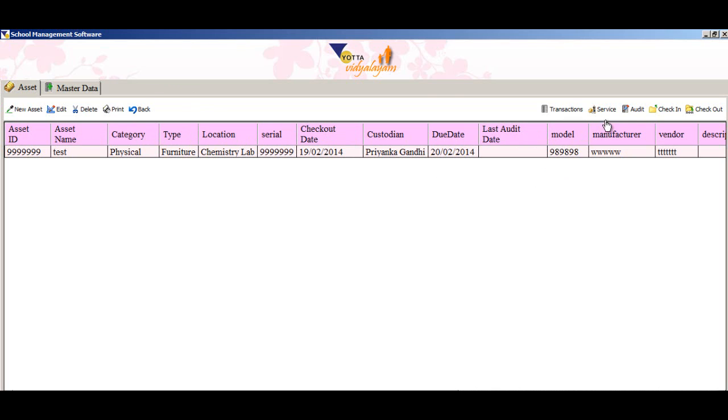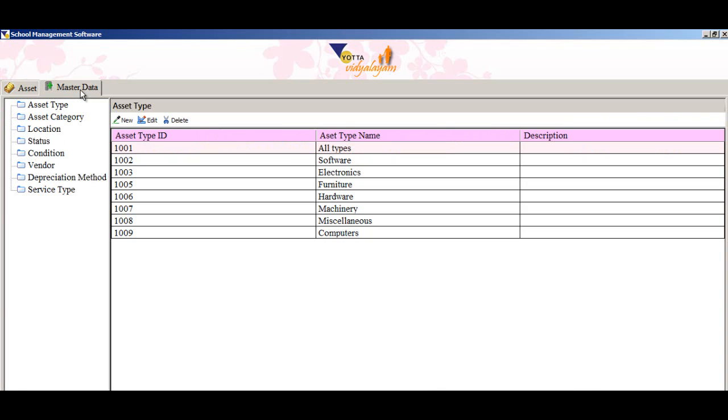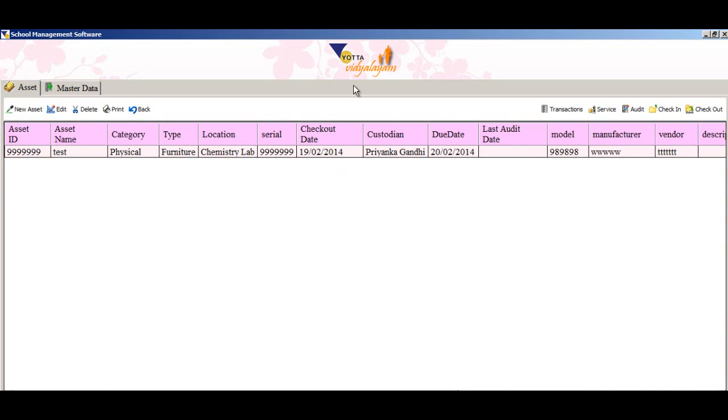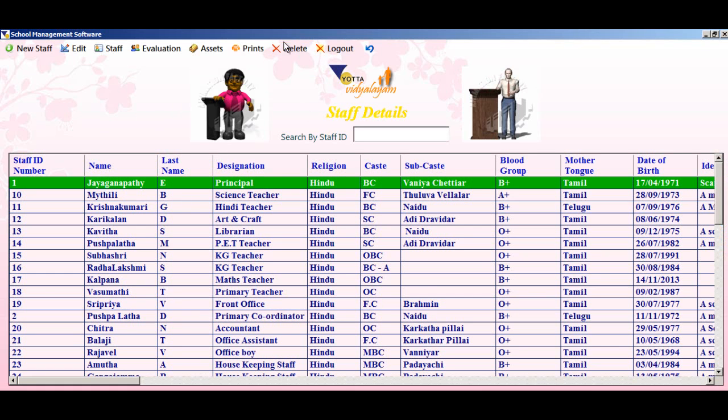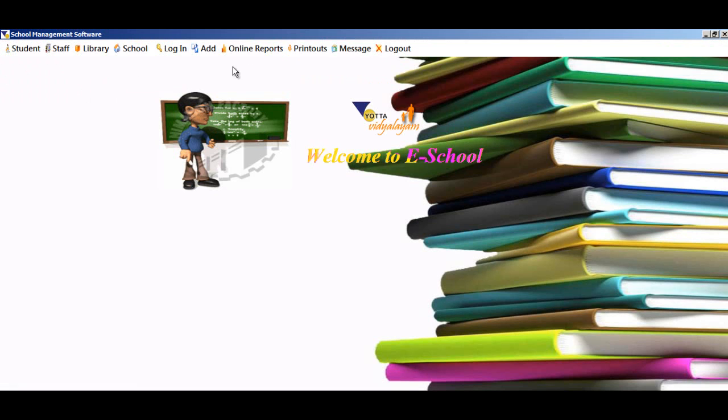that are depreciating. And again, this information is useful for you when you generate your financial statement at the end of the year, which shows all your expenditures, revenues, assets, and the net statement. And there are lots of printouts, again you can print from here. Let's move on. Then there are prints that can be given out for staff details and advances. So that's in a nutshell the staff module.